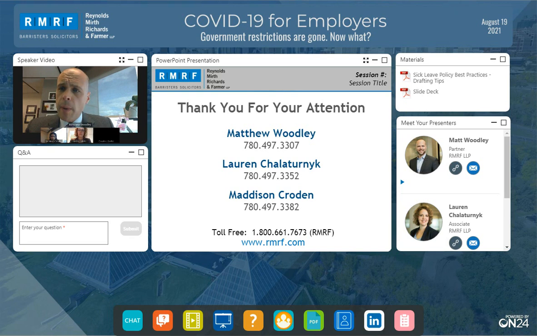And the other thing to keep in mind is that these policies that need to be put in place dealing with COVID-19, as with any policy that we've recommended over the past 18 months, one of the points that has to be made in the policy is that the employer reserves the right to make changes to it over time. And so you clearly communicate that you're going to be making adjustments to these policies as things change. And so if there are other issues that come up that you think actually present a risk in your particular workplace, then you could certainly have that set out in your policy through an amendment.